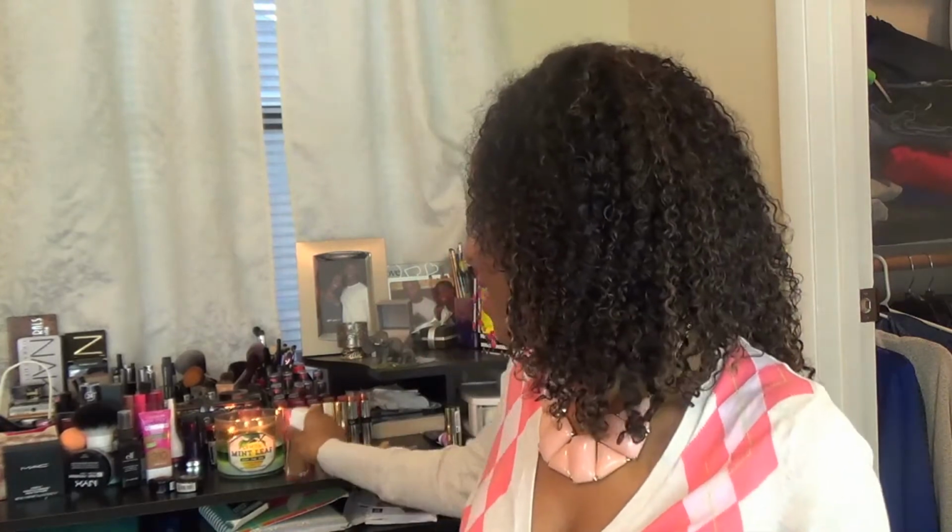So got that. And then my next item is my L'Oreal True Match powder. Now I definitely use this to set my under eye concealer. In the past I used it all over my face, but now I just set my under eye concealer with it, and I really feel like it gives good coverage. It definitely makes my concealer stay in place all day long, and it does not crease, so I can really appreciate that. And when I bought it, I guess I thought the color matched me, but looking at it now, either I have gotten darker or I got the wrong color, but it just works perfect for my under eye concealer versus all over my face. So got that.